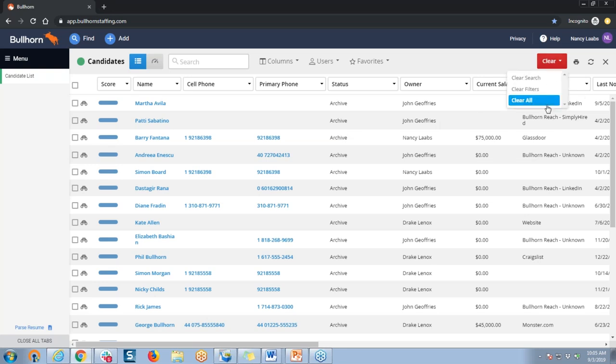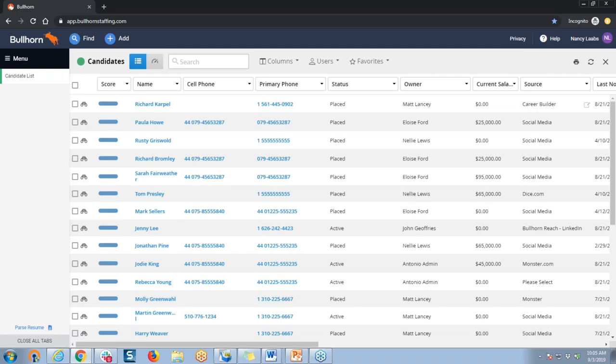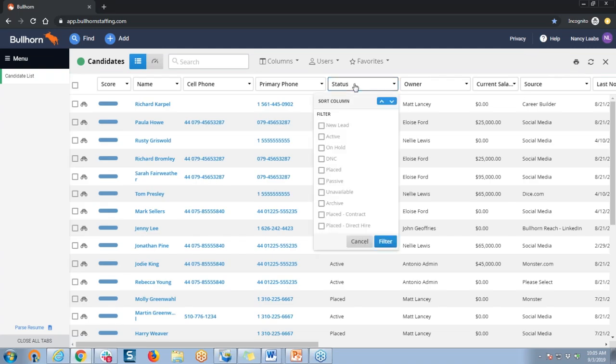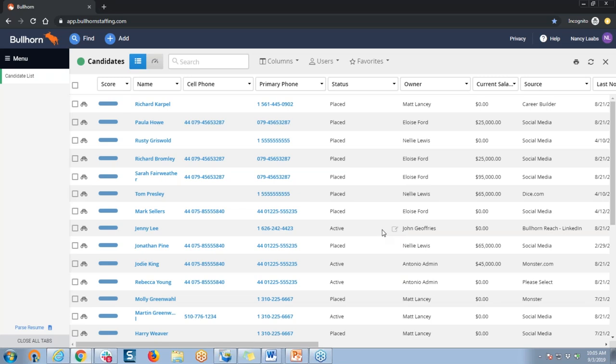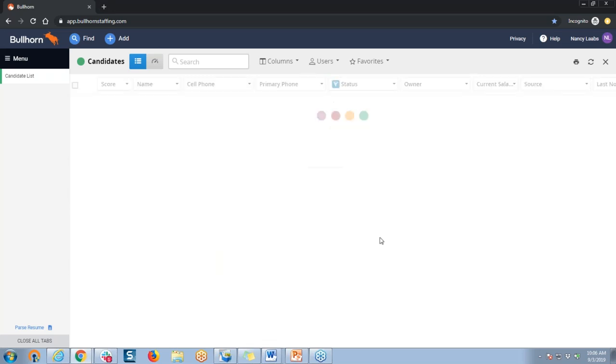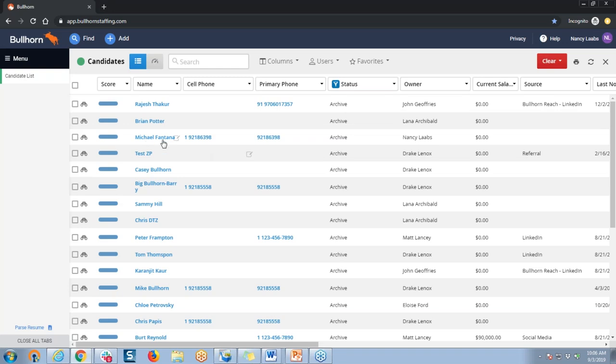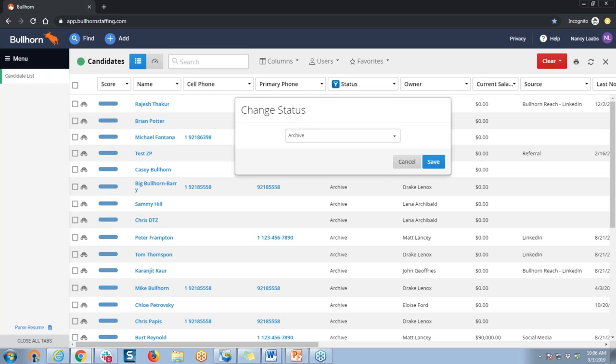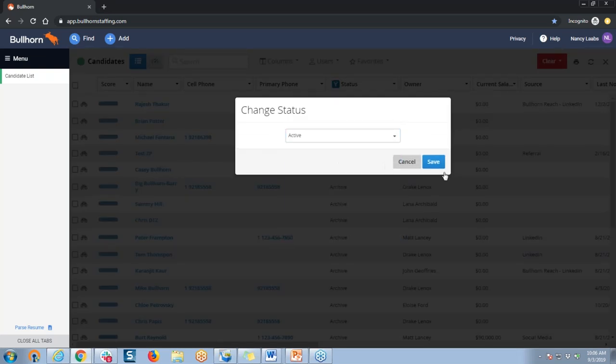Now, if I clear that search, just to show you, I could later come back to this status column and filter on those that are in an archive status to bring up that list of candidates once again. And if, for example, I talk to Rusty and he is now available, I could easily update his status if I wanted to, either by using the inline editing feature or by using the checkboxes on the left if I was selecting a group of records. All right, so keep that in mind, but I can always come back here. When I filter on archive, it will bring up those candidates. And again, I could use this inline editing feature to change him back to active if he is now in fact available.